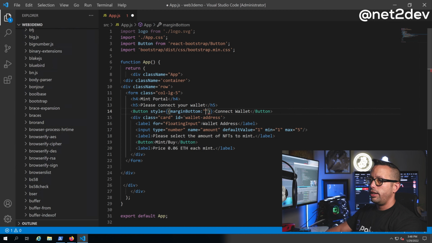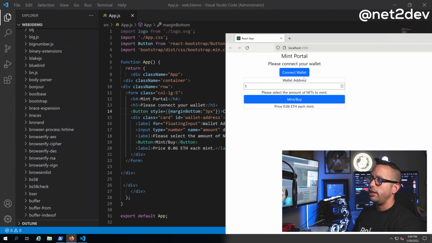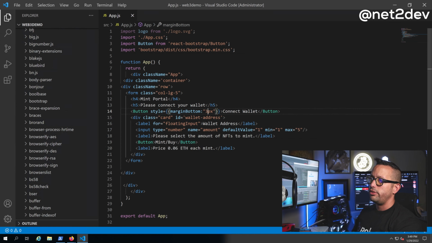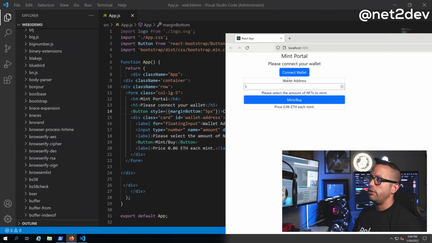And we're gonna say this is 3 pixels. Let's see if that makes a difference. You see, it actually went a little down. Let's increase this to be 5. Do it again. Go back. Even better. Now we have a little bit more margin there, okay?